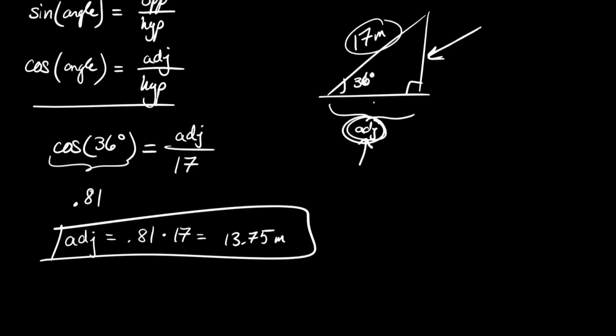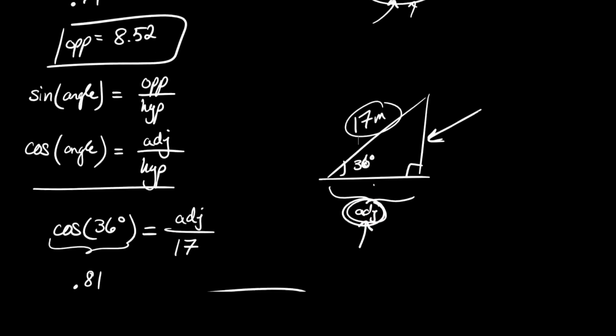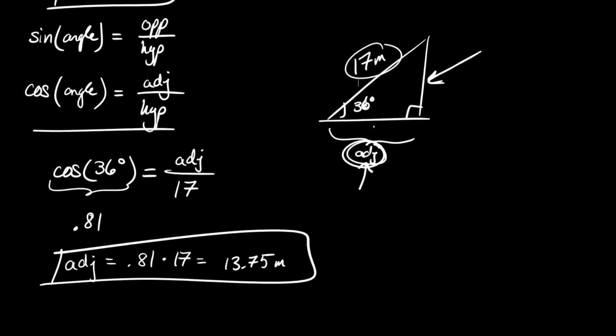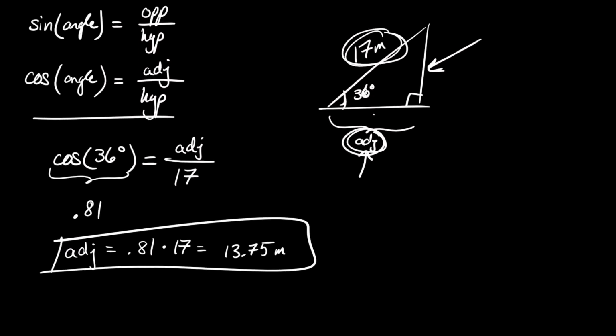Now guys, here's the mind-blowing part about trig. What if I told you that in these two examples, we have done the thing that is what you do 98% of the time in physics and in the real world? 98% of your calculations that you do in physics are going to be being given the hypotenuse and one angle and finding what this side is and what this side is. So for one of them you use sine to find the length of the side opposite the angle, and for another one you use cosine to find the length of the side adjacent to the angle. That is 98% of what you'll do with trig. So if you've made it this far, even if you're just starting to see where it's going, well done.